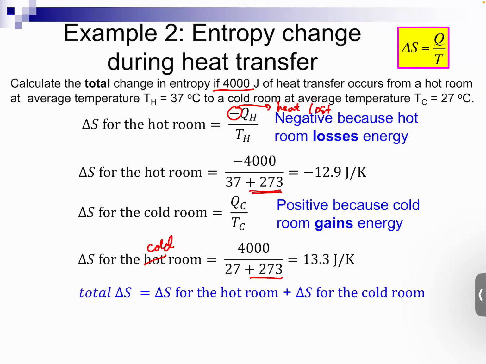But overall, the total change in entropy is the sum of the change in entropy of the system and the environment. Hence, you add up the change in entropies of the hot room and the cold room, and you should end up with a positive number. According to the second law of thermodynamics, the total change in entropy should be greater than 0 for real or natural irreversible processes. So overall, the total entropy of both rooms increased. You can think of it as the air molecules in both rooms becoming more disorderly.